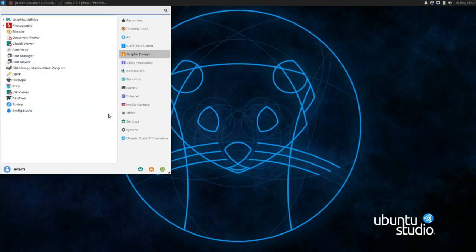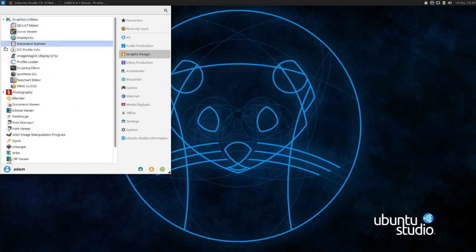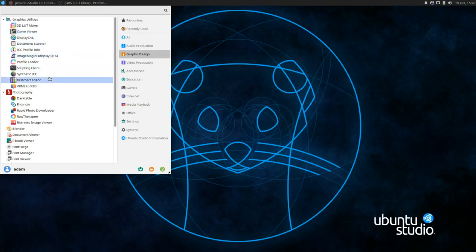Let's move on to graphic design. So at this point, I'll admit that I'm going to start not knowing things so well. In fact, I'm going to be uninstalling a good chunk of this, so have a look in here. If these are useful to you, then fantastic. Not so useful to me. I'm not really a photographer, much of a graphic designer, so for example, a rapid photo downloader wouldn't do too well for me. I only take a couple of photos whenever I do, but if you are a photographer snapping loads and loads and loads of shots, this is going to be super, super useful.